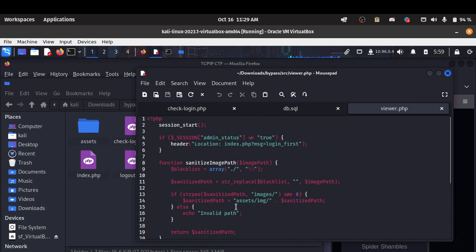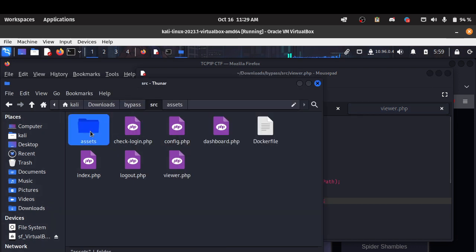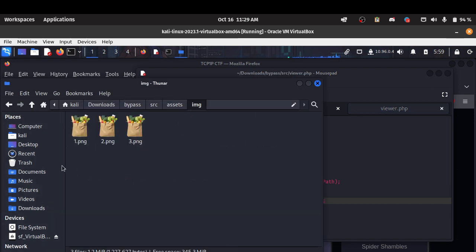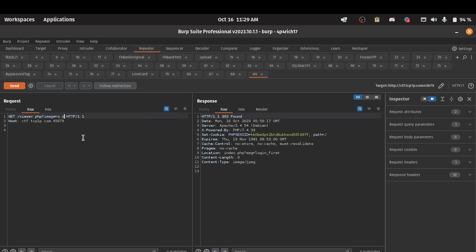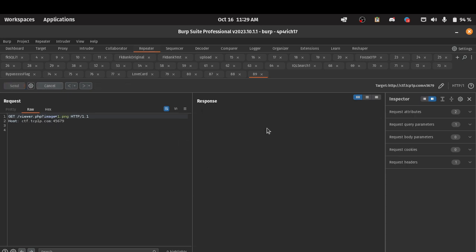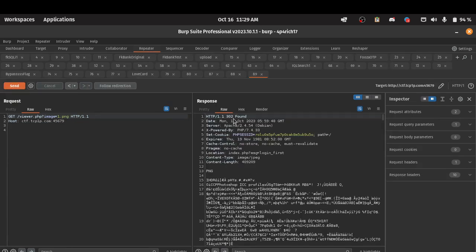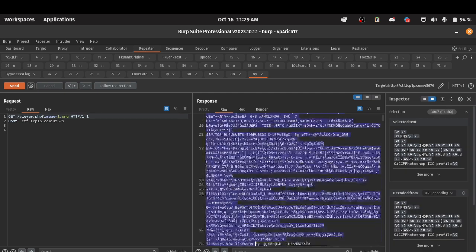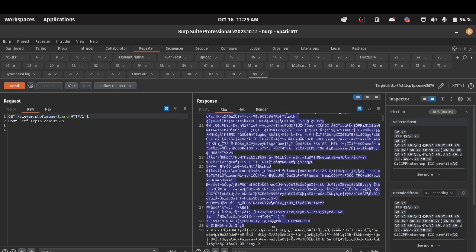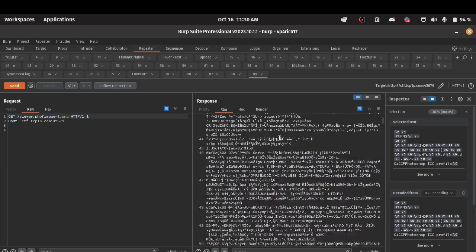So how is it reading? It is reading from assets, layers, img. There are three files, 1.png, 2.png and 3.png. If we try to read this in Burp Suite, we can read it here. 1.png. You can see this is 302 Found. Still it is giving us the code of that image.